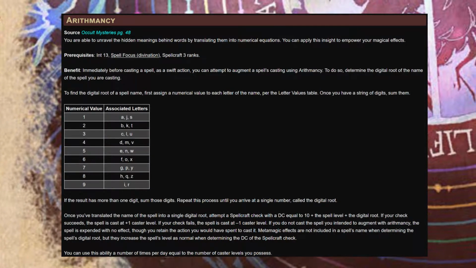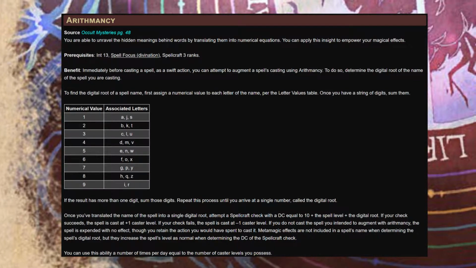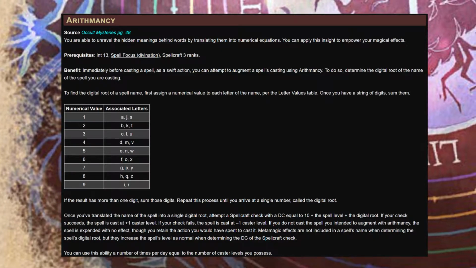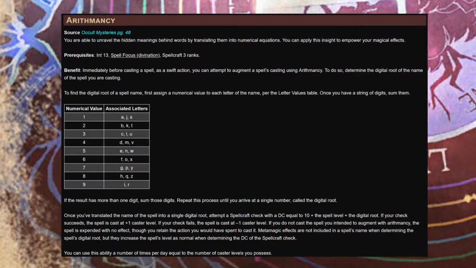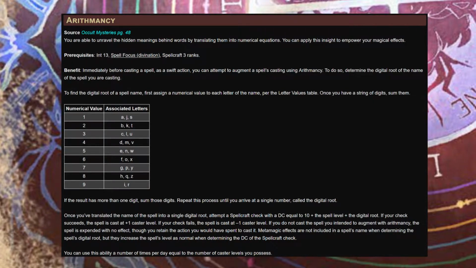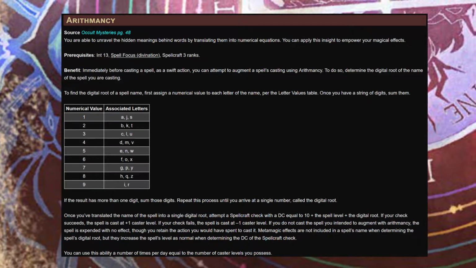Once you derive the number, you attempt a spellcraft check with a DC equal to 10 plus the spell level plus the number you just derived. If the check succeeds, the spell is cast at +1 caster level. Should you fail, it's cast at -1 caster level. If you do not cast the spell you intended to augment, the spell is expended with no effect, though you retain the action you would have spent to cast it. So you burn the spell slot, but have a hypothetical move and standard action.